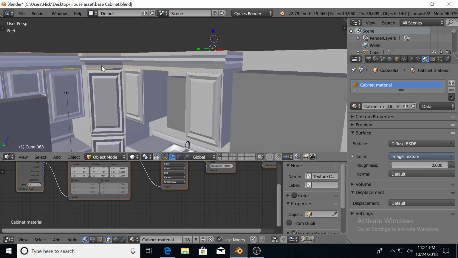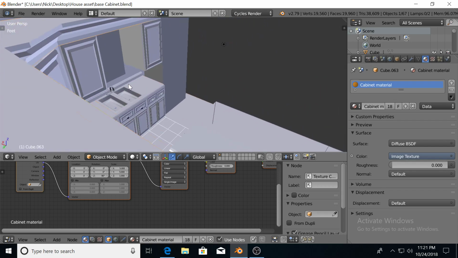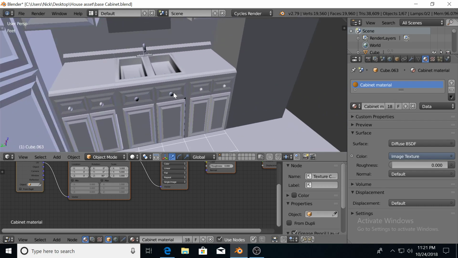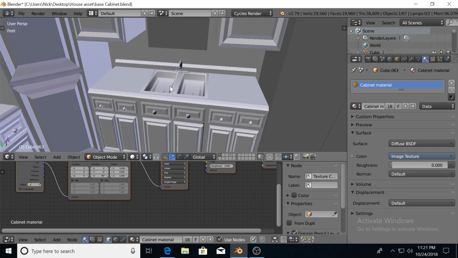One thing you want to make sure of, one thing I probably didn't tell you guys. I didn't notice until I was playing with this, but my sink and everything, I ended up having to flip a lot of normals, especially with the cabinet. I had to flip a lot of normals also, so pay attention for that. Like I said, it'll look kind of dark, kind of a bluish look.